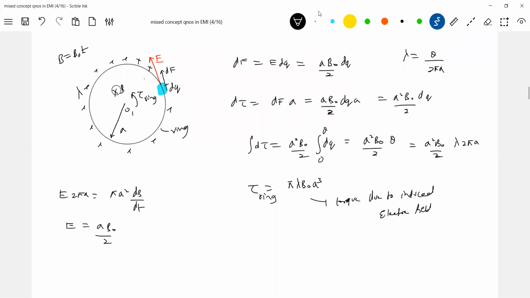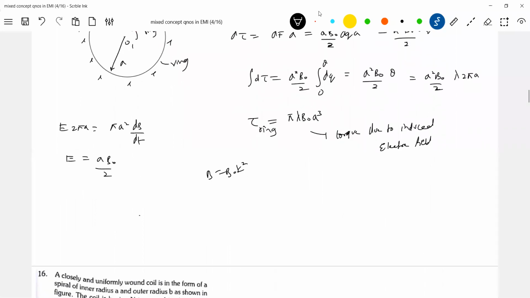Many questions are there. Suppose a ring is kept on a rough surface, then a time varying magnetic field B equal to B naught t square is switched on. Find the time after which the ring starts rotating. How to calculate the torque? The B naught will be as a function of time, so 2 B naught t will come here. Then if it can overcome the torque due to friction, mu mg r, it starts rotating. You do have this problem in most of the books. Do work it out; it is very popular. Many teachers will try that one, and even in advanced exams they may ask you, because they try to ask something with friction.